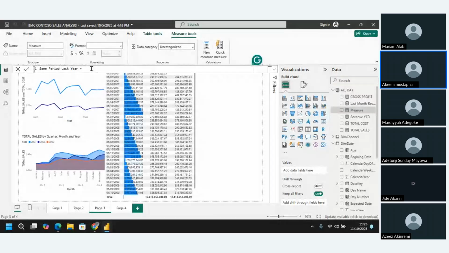Now the same period last month can be anything, so let's see how that works also. We have the CALCULATE function. What is the first thing we're going to look at, please? What should be our expression? Somebody unmute and talk to me. We have created like 3 or 4. What should be our expression now?